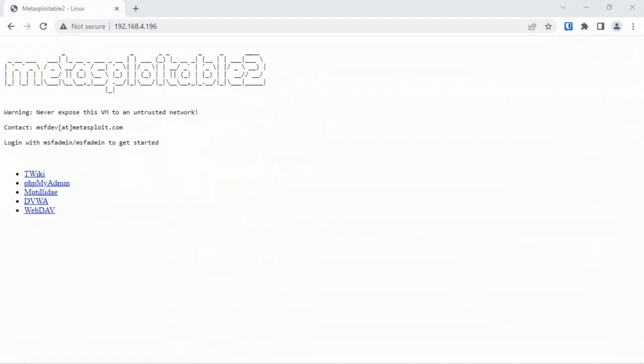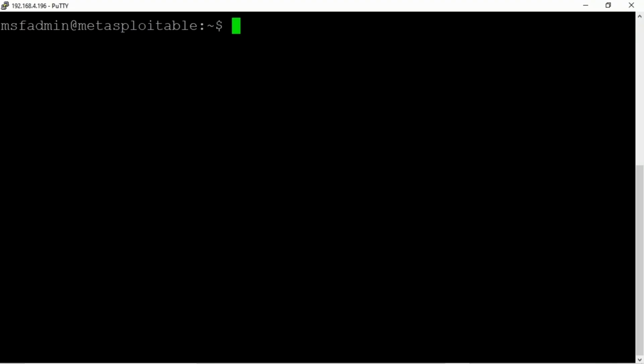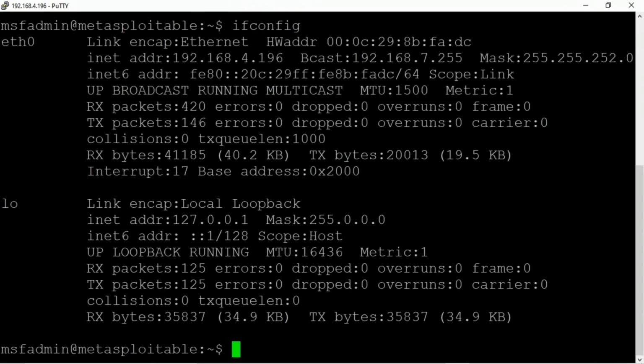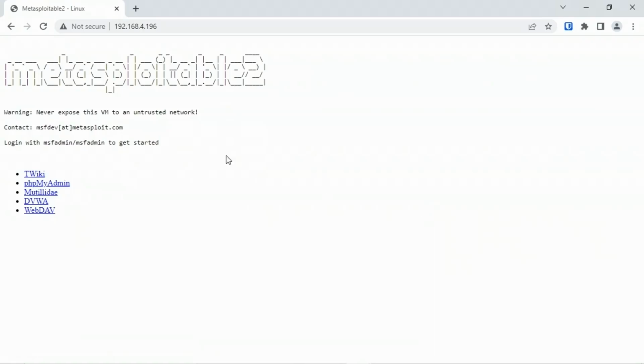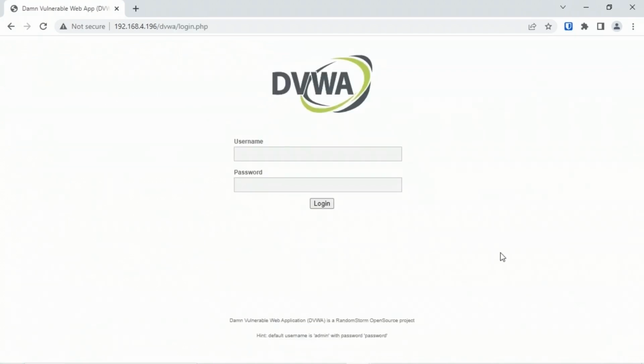192.168.4.196 on my network. Remember, when you sign into your Metasploitable virtual machine with the username msfadmin and password msfadmin, if you issue the ifconfig command, you will get the IP address of your host. So let's go back to the web page. Back here in Metasploitable 2, I'm going to click the DVWA link on the left, which brings me to the login page where it prompts me for a username and a password, and I also have a login button. So I have 2 fields and a button on this web form.